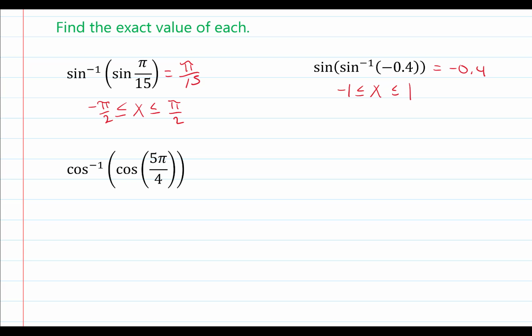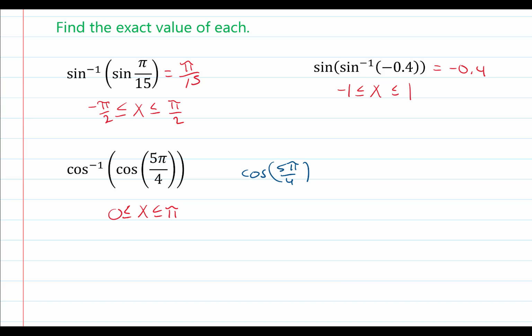Finally, we're going to find the inverse cosine of cosine of 5 pi over 4. We're going to look at the restricted domain of cosine, which we know is going to be greater than or equal to 0, but less than or equal to pi. Because 5 pi over 4 is not within that domain, we cannot safely just simplify to get 5 pi over 4. Instead, we have to take an alternative strategy. Now, there are probably numerous strategies to doing this, so this is just one of the strategies to simplifying this expression. First, what I will do is evaluate cosine of 5 pi over 4.